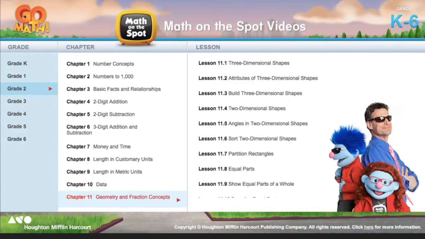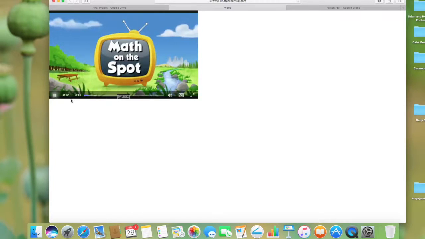And during this time, these characters over here on the right will work through a particular challenge. And today's challenge is about 3 minutes and 15 seconds long, and they are working to find out how to draw fourths and explain how you know the parts are fourths. So I am going to show you a quick portion of this video.